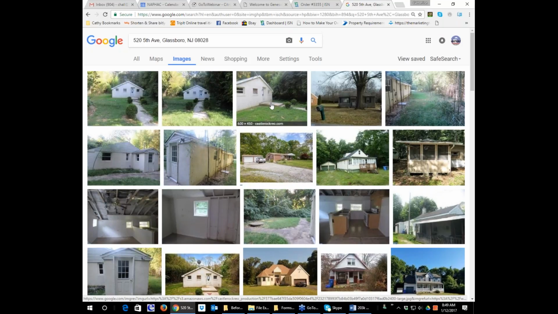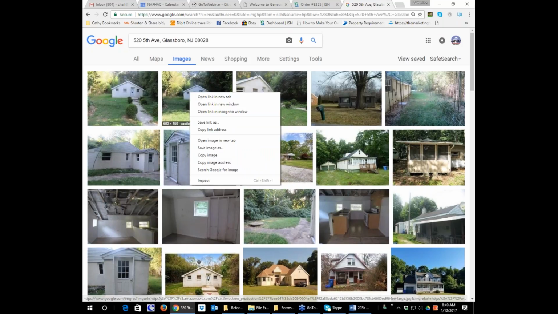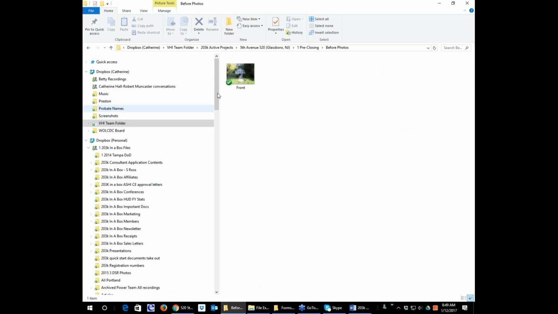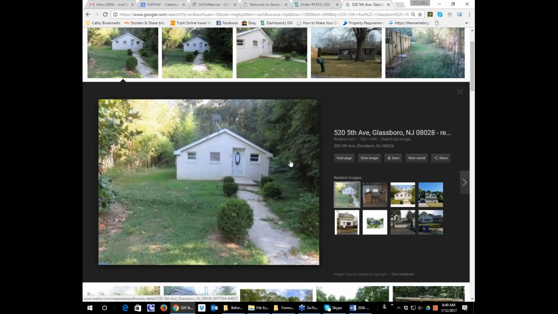So now if you don't have access to ISN for the picture, all you have to do is Google Images and get the picture, and you save the image, just like Peggy did. You save the image to your folder, and there you can see she has it there. That's probably from ISN. I'm going to take this better when it's a little sharper.